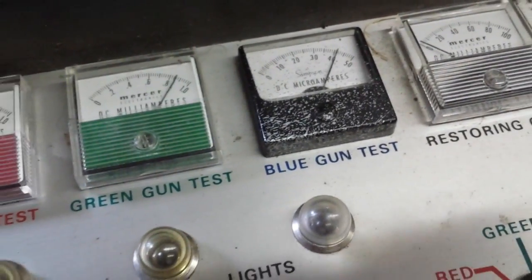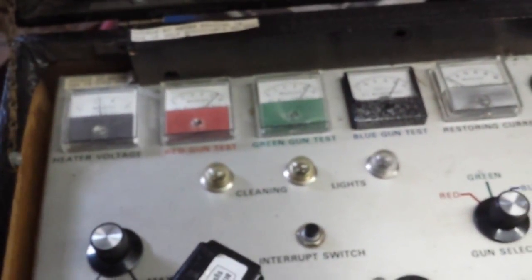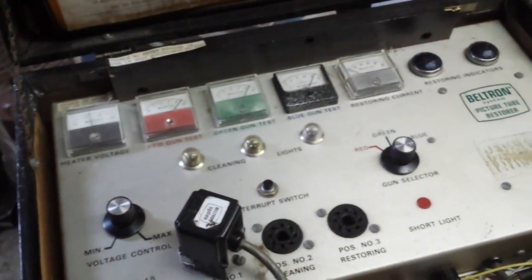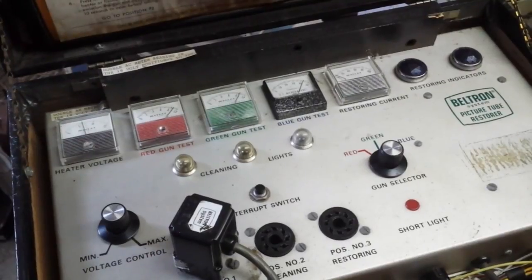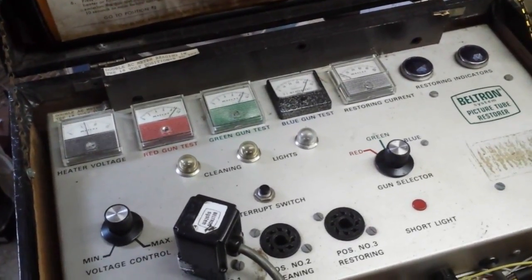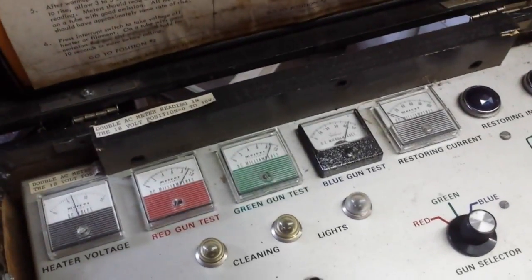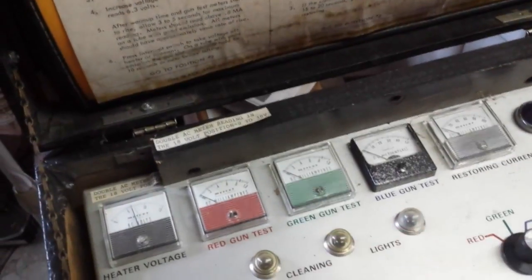It's a little tired. But it's better than dead. The last one of these I had of this generation was just utterly dead. They're not very good on CRTs because of that instant on thing. So I guess we can try one more round of cleaning and see if that improves it, but I doubt it.